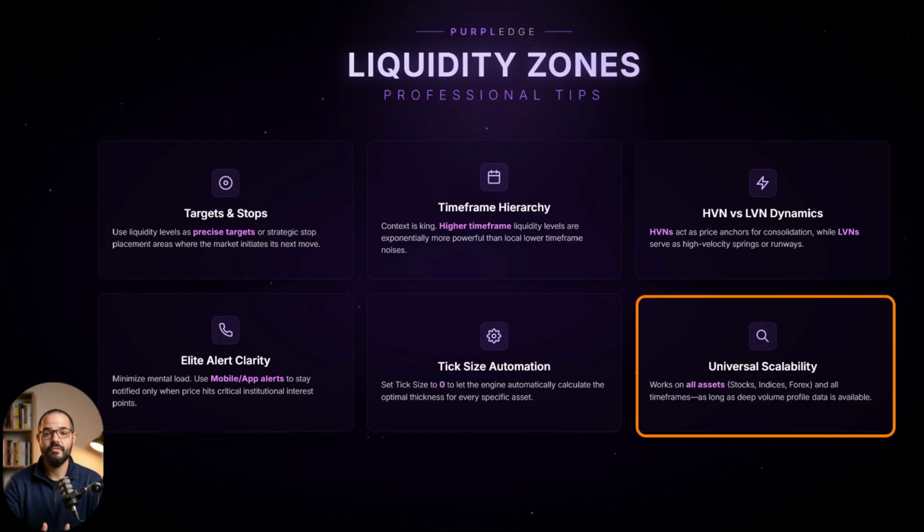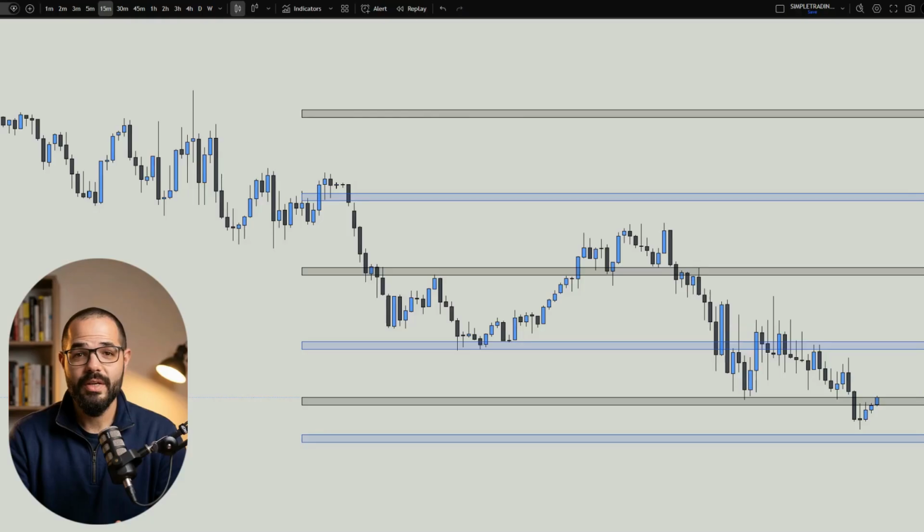As long as sufficient volume profile data exists, liquidity zones will map the institutional truth for you. Try it on your preferred market and adapt it to your personal trading approach. Liquidity zones evolves your trading from a guessing game into a professional business plan. Market depth, institutional visibility, and high probability zones, all in one place.